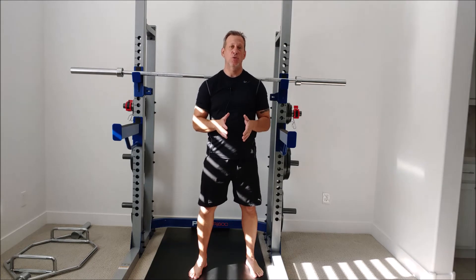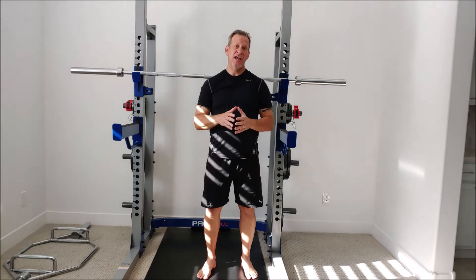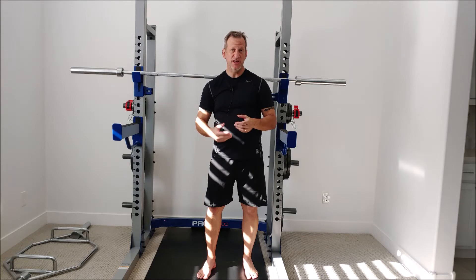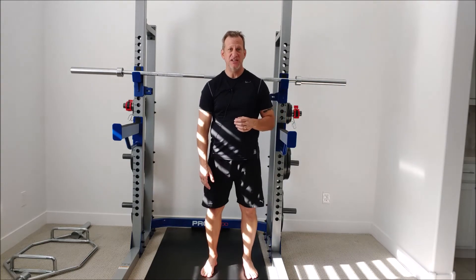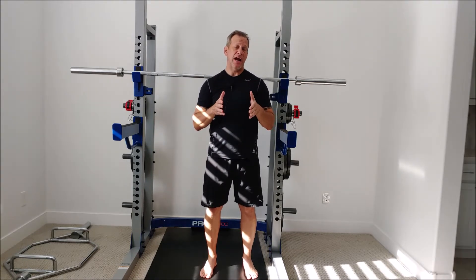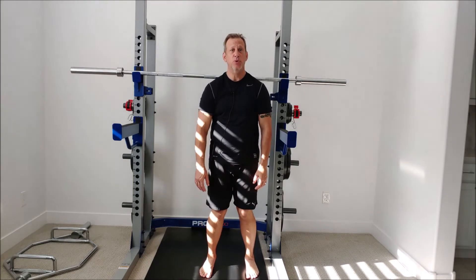Some of the reasons why this is happening is because we have some muscles that are overactive and tight compared to other muscles they're dominating, which have become weak and inactive. The muscles mainly involved that need attention are the gastrocnemius and soleus in the calves — they've become tight and you can't get enough flexion in your ankles. Also the adductors: those are the muscles on the inside of your leg, and if they're tight, they're pulling your knees in.